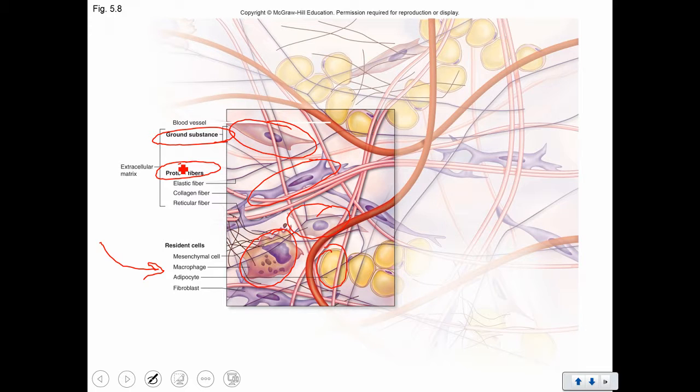So if you see a tissue that has lots of reticular fibers, then you're going to guess that tissue is designed to hold things in place and support the structures around it. All right? So that's as hard as it is. Really, you look at the fiber type, and then you decide what the characteristics of that tissue are based on the fibers. And then we have the ground substance.